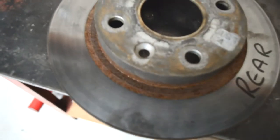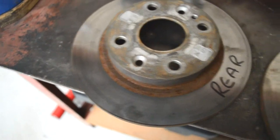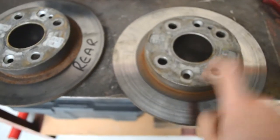But I'm going to, so here's the older ones. As you can see, they're kind of rusty and all scruffed up and stuff. They don't look that great, but on this side, obviously I've scuffed them up a little bit. They look a little bit neater, and the idea is, I'm sure you've seen on aftermarket brake discs, they have them black. Now, I don't care for the black bridging, because that lasts 5 minutes anyway, but just for the sensors, so that it stops the surface rust and stuff.